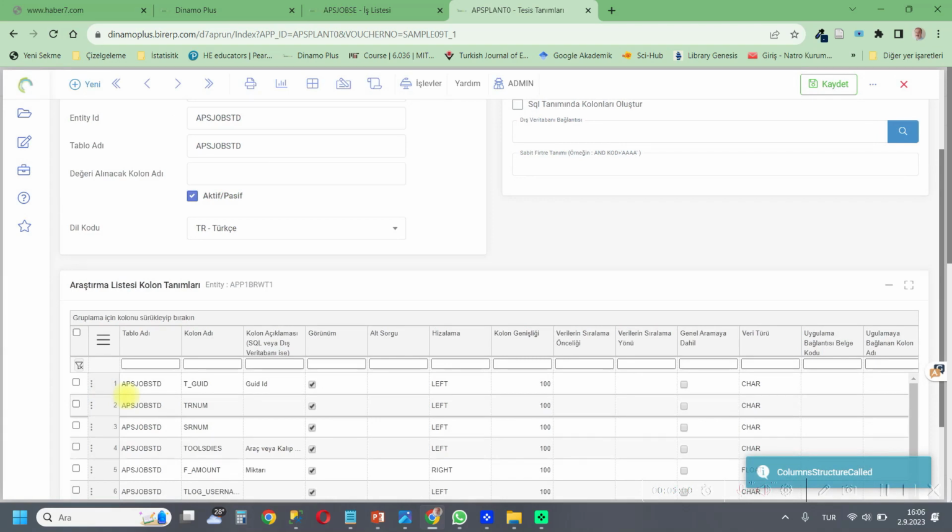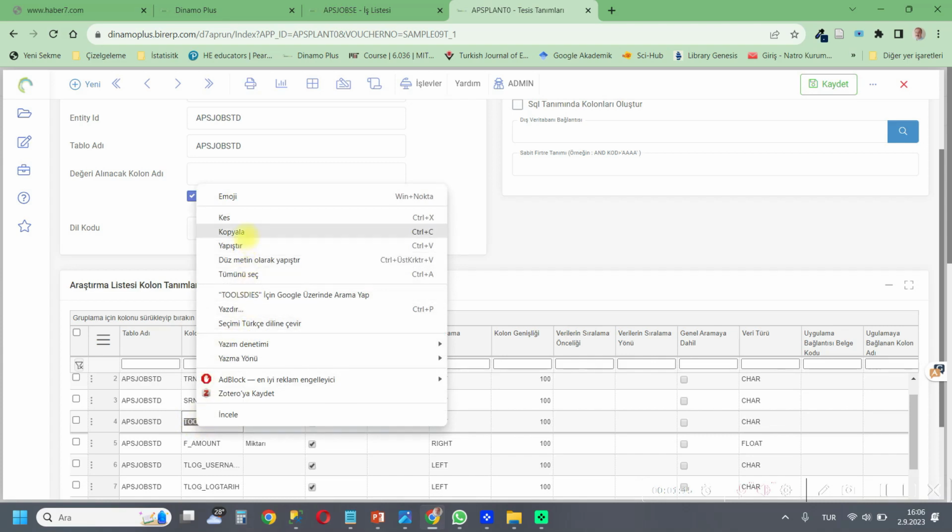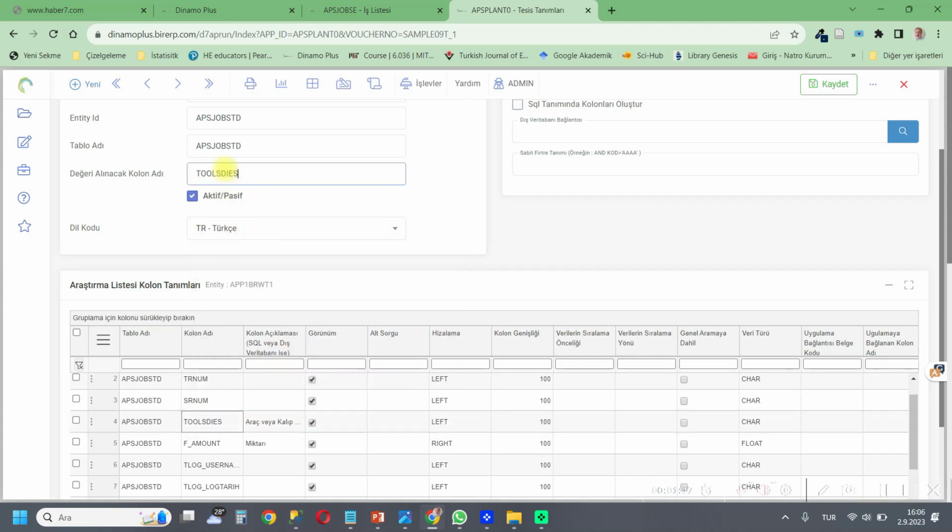The field to be used for matching the rows in the table is also specified. Here, the tools is column will be selected. Finally, it is coded with which document the integration will be established.